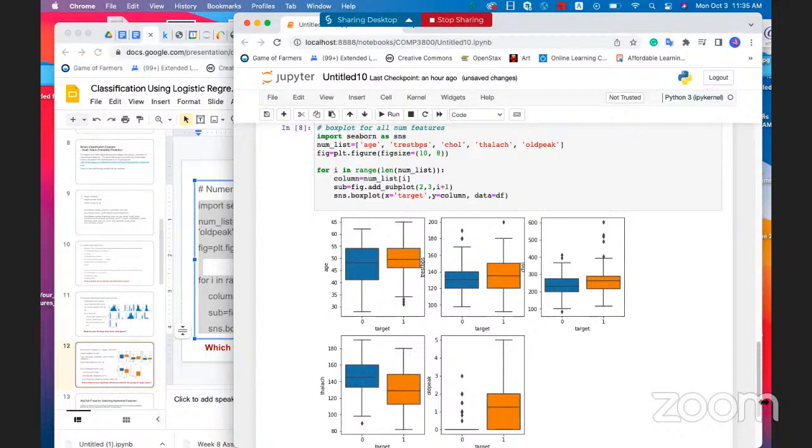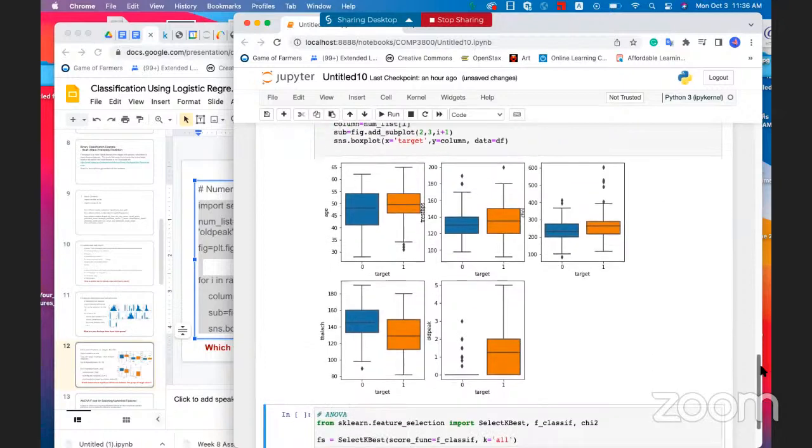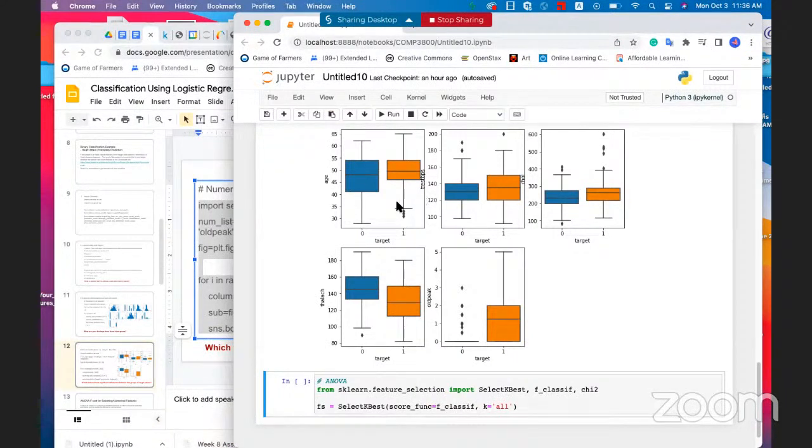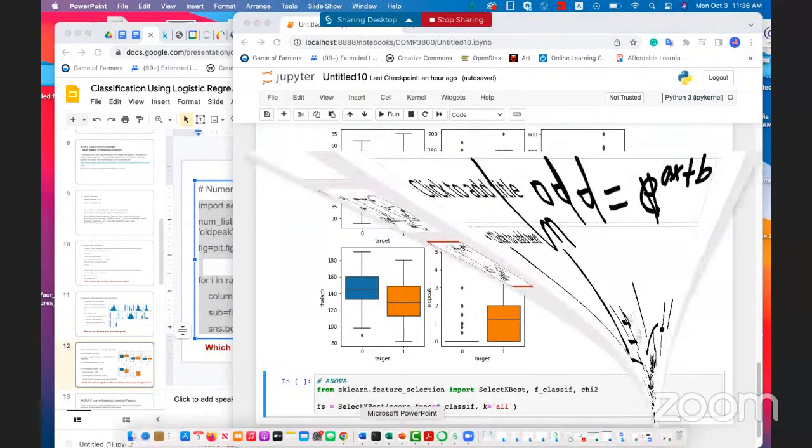But is there a real difference between these groups of age? You cannot evaluate that by eye. For example, this one is obvious, there's a significant difference. This one is not that obvious. These are not obvious. So we have to use the ANOVA to test whether the difference between these groups is significant or not. We still use this example.